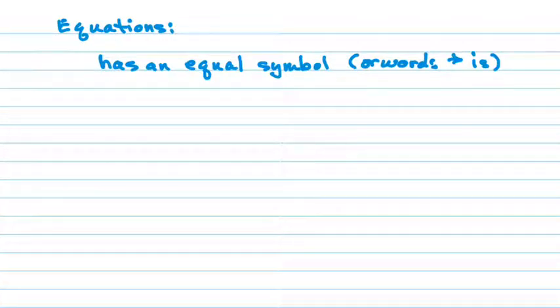And again, we'll look at lots of different applications, so don't worry about that if you're worried about translating them. Okay? So, how do you know that something is an equation? Has an equal symbol. Or you see the word is. Good. Okay. Now, we're also going to talk about some inequalities. Those are those is greater than, is less than, that kind of thing. We're going to talk about those, but I'm going to tell you right now that they are exactly like equations except for one thing. So we'll just put that one thing in later when you see these inequalities, right? So I'm not going to include those in this little part.